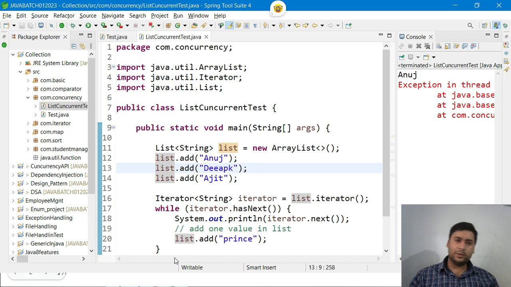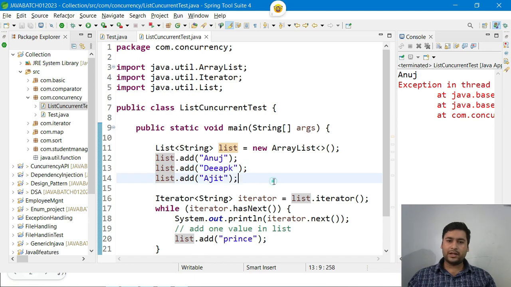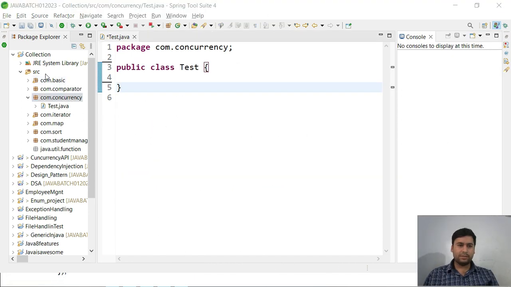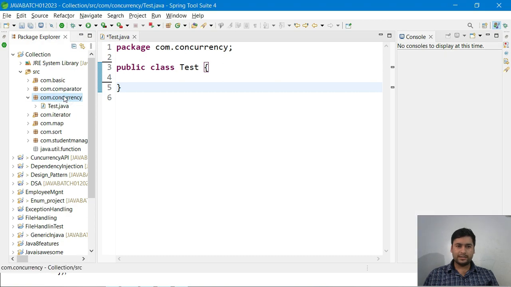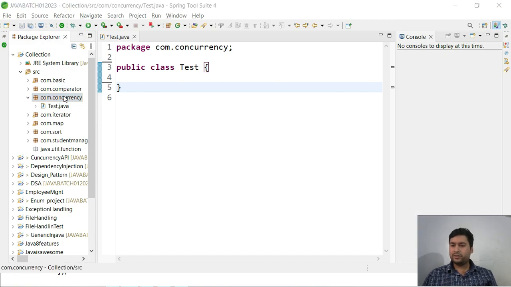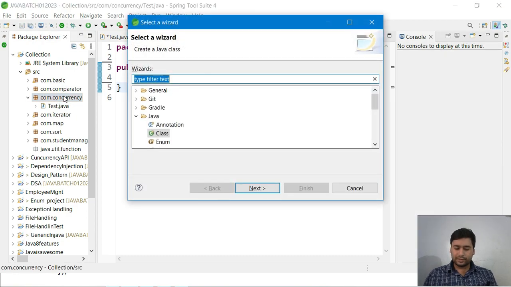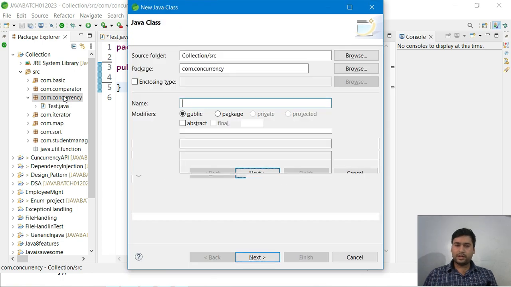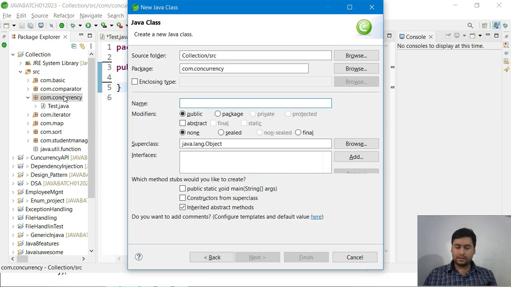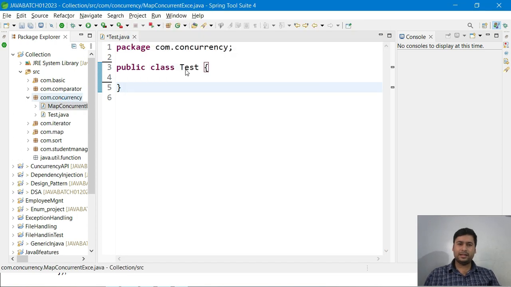Let me do that code also so that you can understand in a better way. Let me show you the example of a map also, like how we can create a ConcurrentModificationException with the help of a map. I'm going to create one class which is called MapConcurrentException, the example I have given.